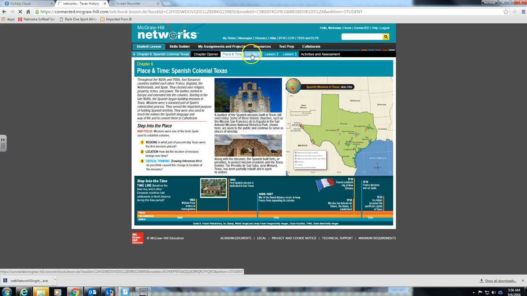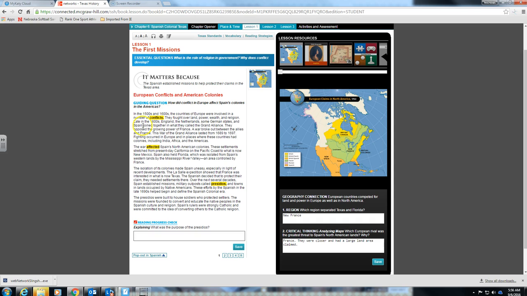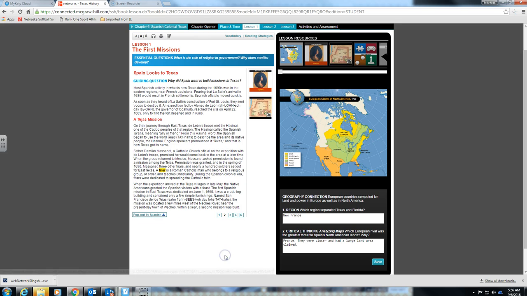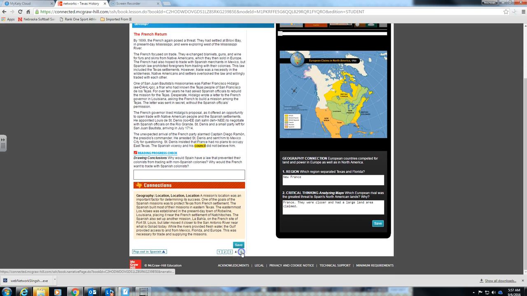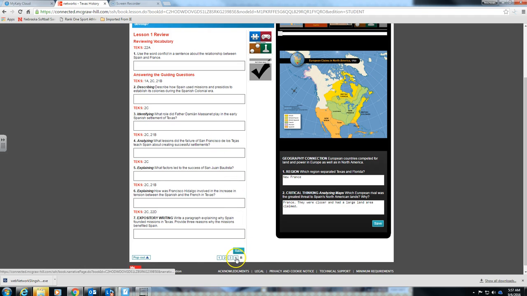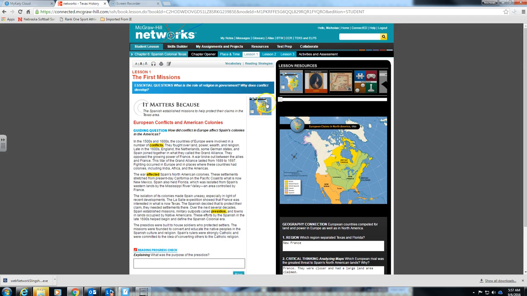So let's click on lesson 1. And here you've got the first lesson and the first page of the lesson. Now it's important that when you read this, you don't think this is all that I have to read for this lesson, because if you look at the bottom down here, this is how you're going to flip through the pages within the lesson. This lesson has 1, 2, 3, 4 pages, and then this last one, this R, is just the review questions. I'll always tell you ahead of time if I want you to do the review questions or not. If I just assign reading, it's just going to be to read those pages.